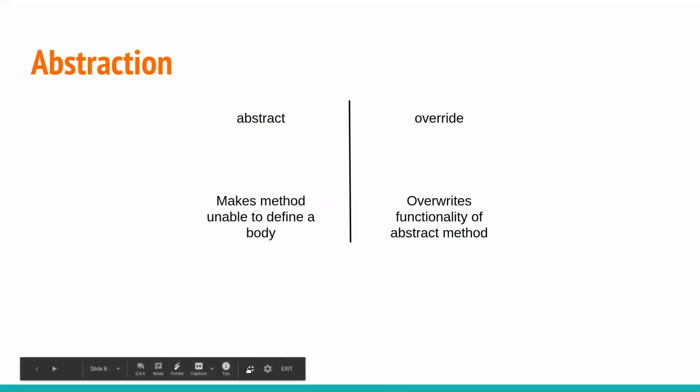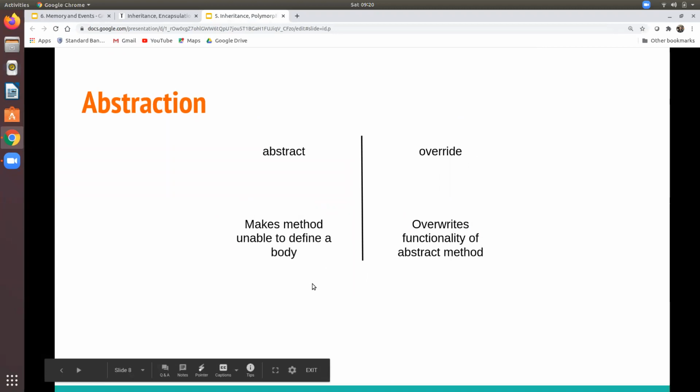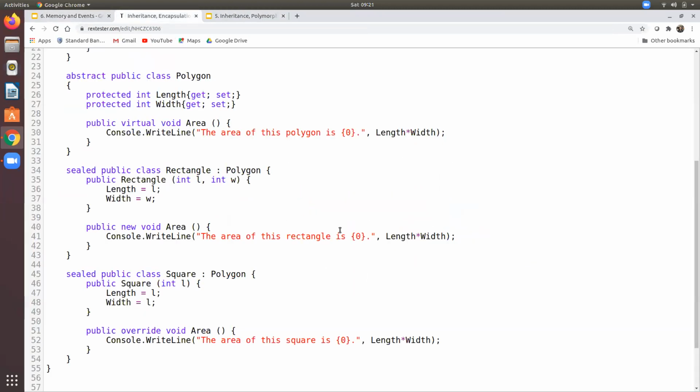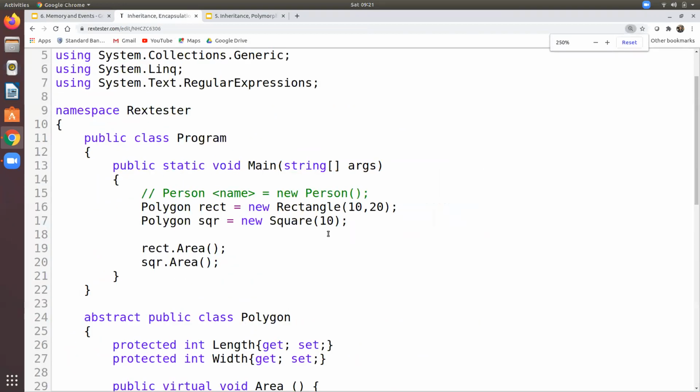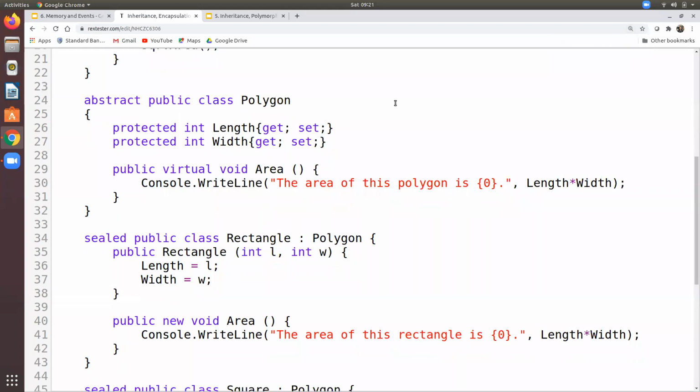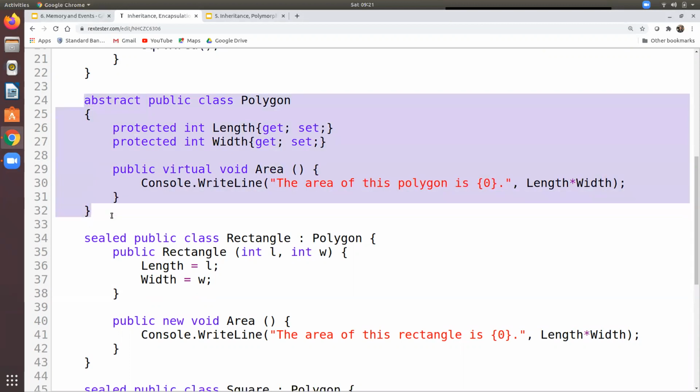So I have the example that we programmed last week open in Rex Tester, and I'm just going to go over what the different concepts are over here, just one more time to remind you guys. So last week, we created a polygon class. Okay, a polygon is a many-sided shape, right? Poly, Greek for many, gon, side or corner or something like that. Yeah, probably corner. No, side. Yeah.